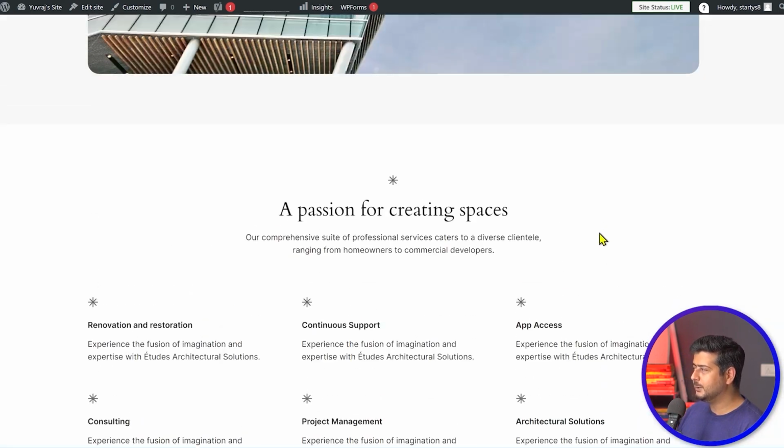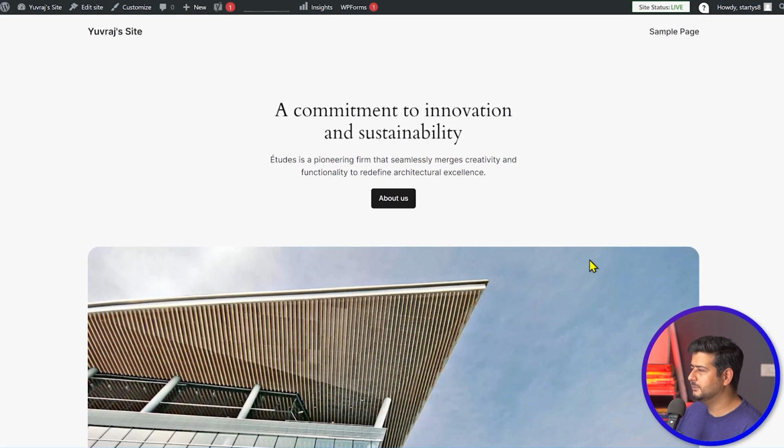Yeah, so it looks great already, but of course we're going to take a complete step on how to customize the website. I'm going to show you everything you need to know on how to actually make changes to your site. But before that, let's talk about how to log into your site and how to log out of your site. To log in and log out, you need one single thing: a domain name, and a couple of words you need to add to your domain name to actually log into your site. So let me first demonstrate how to log out from your site, and then I'll show you how to log into your site as well.